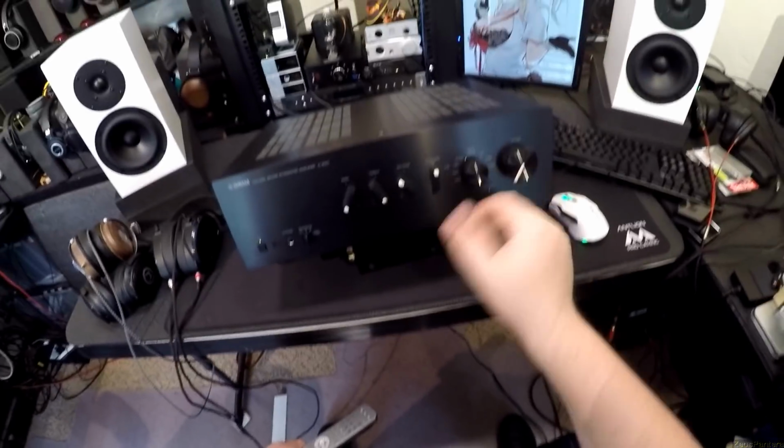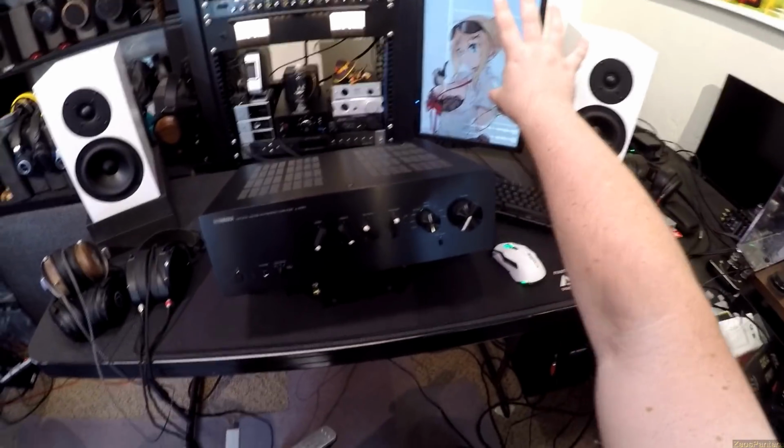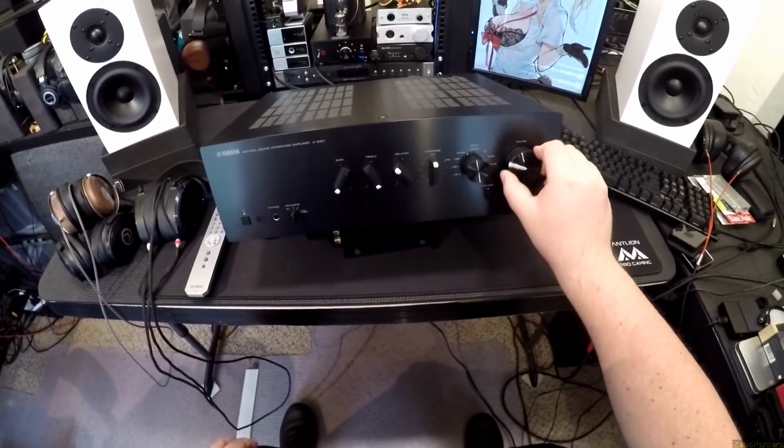I just did 2 clicks. Optical is the actual optical coming off the same splitter, getting the same source, the same signal from my computer. So I can compare the 2 DACs, because one's using the DAC internal and one's using that DAC, which I trust. And I was doing that with both headphones and through these Bucard S200s. No, you can't buy them, sorry.